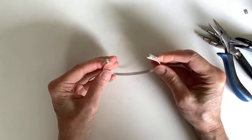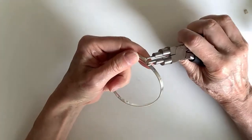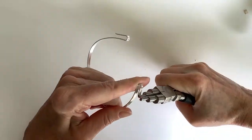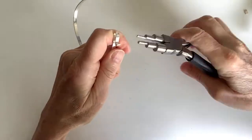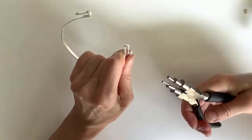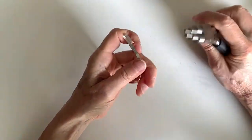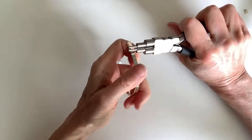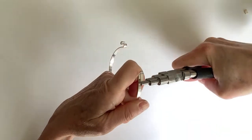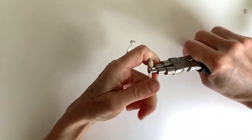Now, how do we deal with those? I don't know if we can loop them or not. We're gonna try. So now we're gonna take this near the end, and oh man, that's hard. Whoosh. Okay, so now we're gonna take that and bring it around. Don't hurt yourself, guys. Okay, so now, and then this one, I hope I don't break these pliers. I'm gonna bring that one around there, a little bit more.